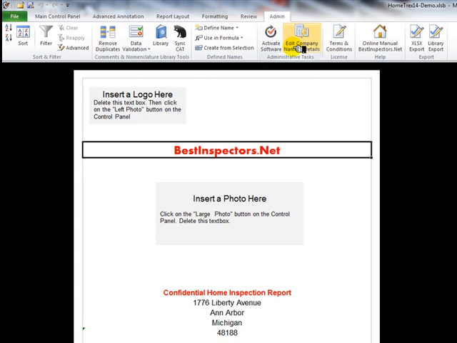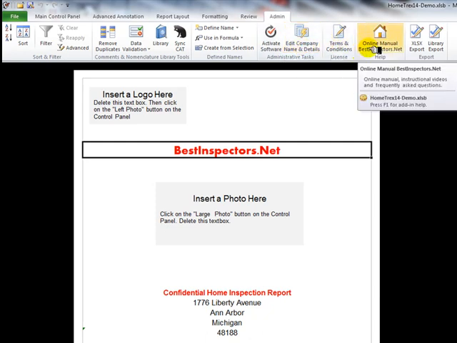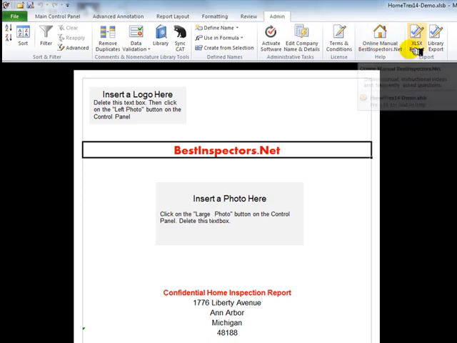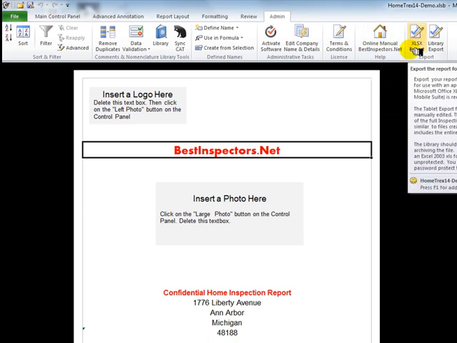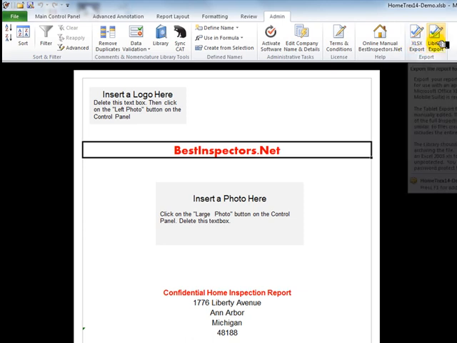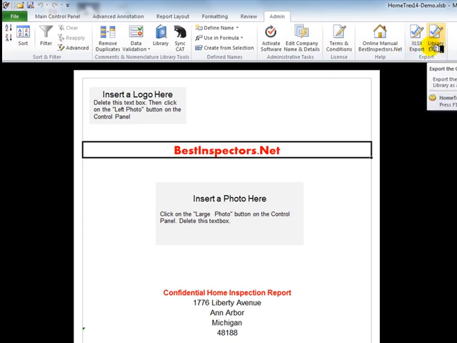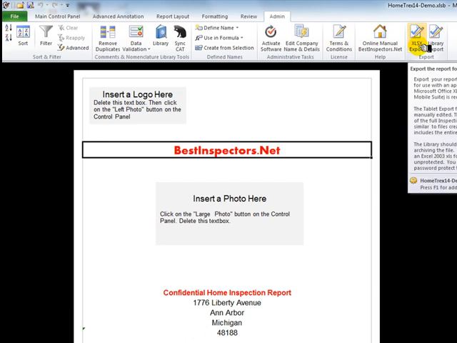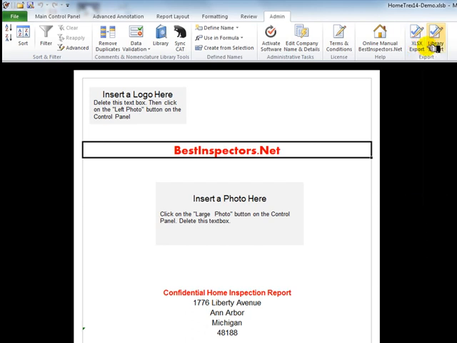If you needed to change your company name, say you went from being incorporated to LLC or something along those lines, you go into the Edit Name and Details, Terms and Conditions, visit thebestinspectors.net website, the online help. If you want to export as an XLSX file, in other words an Excel file, you can export a report. This is actually a duplicate of a tab that's on your main control panel, which we'll see in a few minutes. And then there's a library export should you need to export your entire library of comments.